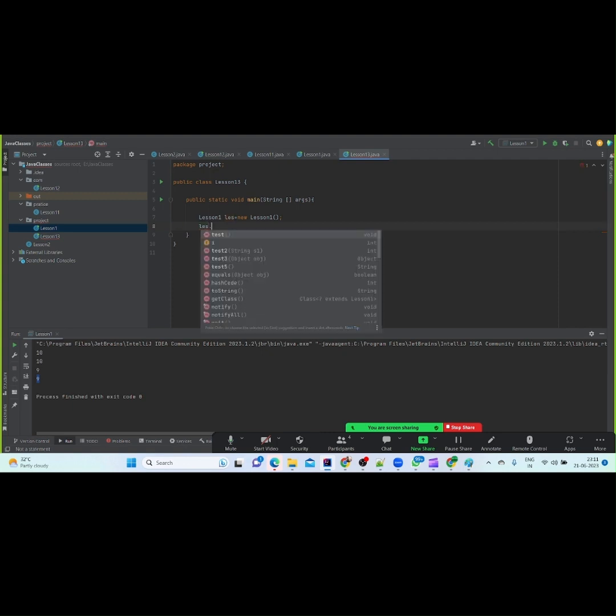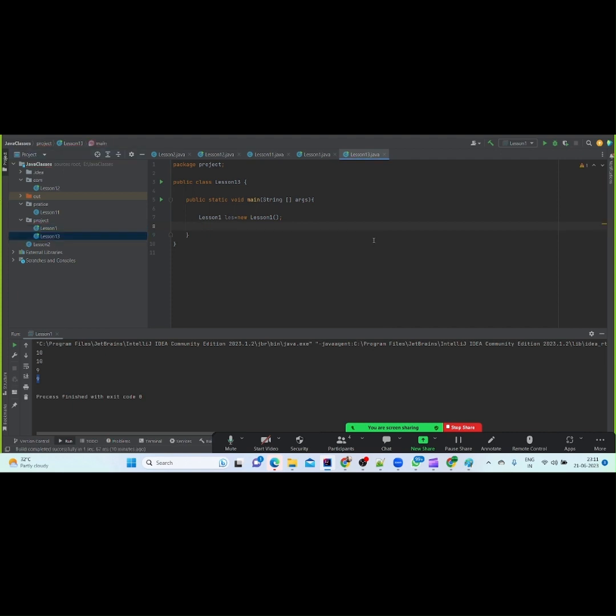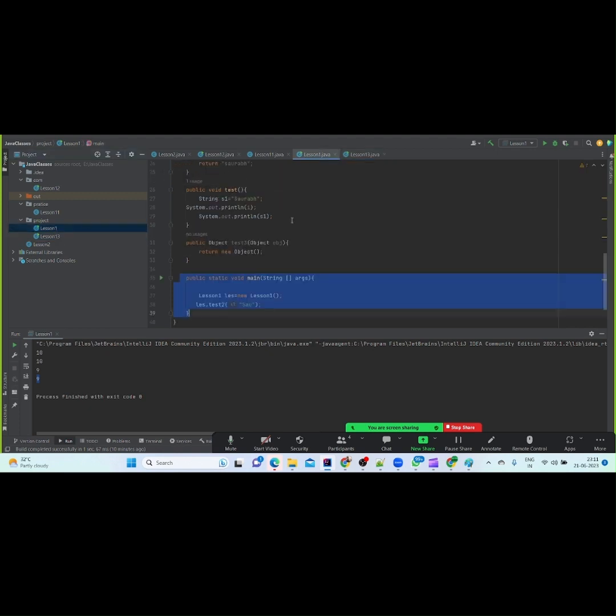Less dot. We are seeing 0, 2, 3, 5. Again 0, 2, 3, 5.